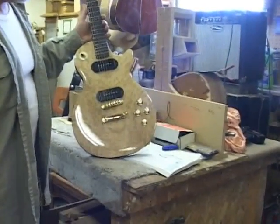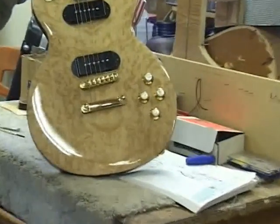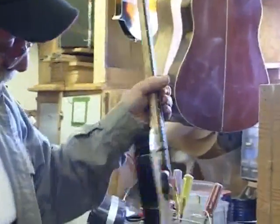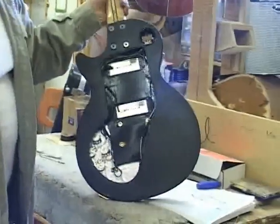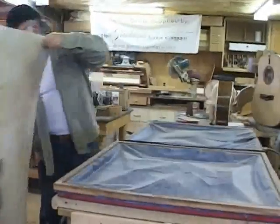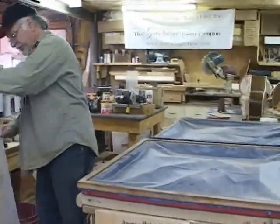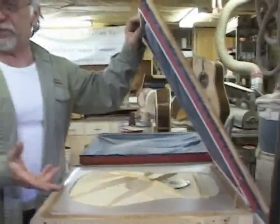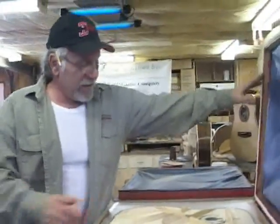Mike Edwards' guitar shop requires the use of custom-built equipment. His facility has many engineered devices to allow him to custom build various parts of the musical instrument. This is another little unit I built. What it does is it runs off of air. We take positive air and we turn it into negative air.